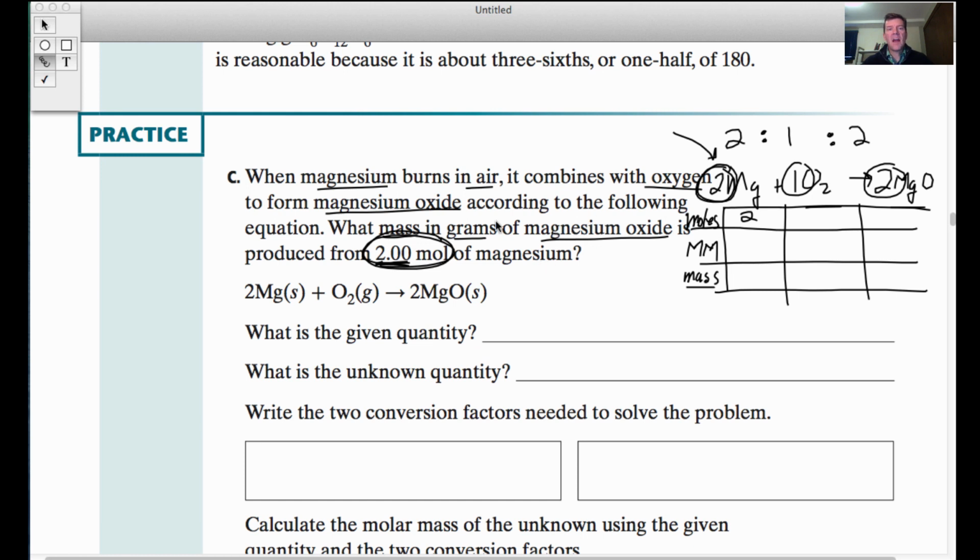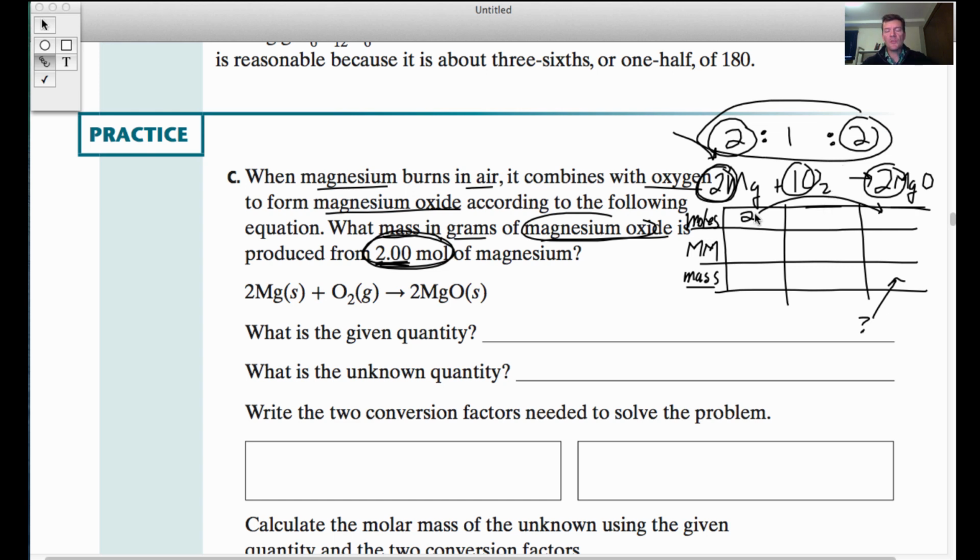But I want to find out something about what? The mass, yeah, that's right. I want to find the mass of magnesium oxide, which is over here. I want to find this quantity right here. That's what I want to discover. So what I must do, I can't go directly from moles of magnesium to the mass of the magnesium oxide. I have to use these coefficients to go from moles of magnesium to moles of magnesium oxide. I want to cross over from there to there. Anytime you cross from one column to another column, you have to use the coefficients, the molar ratio.